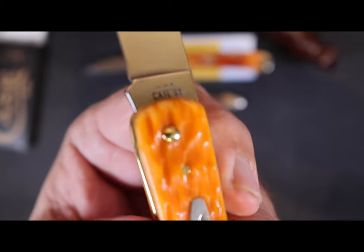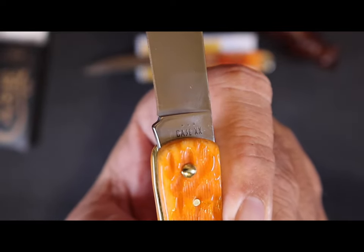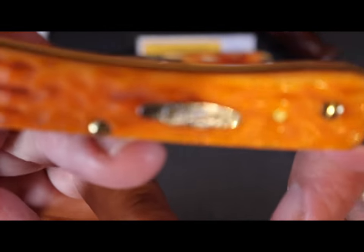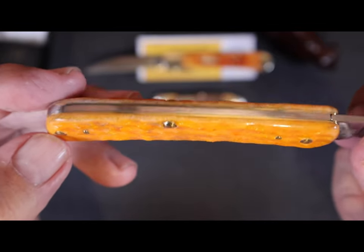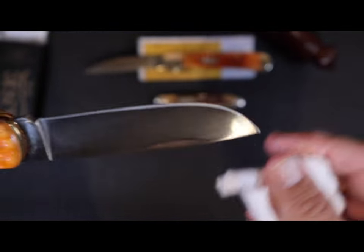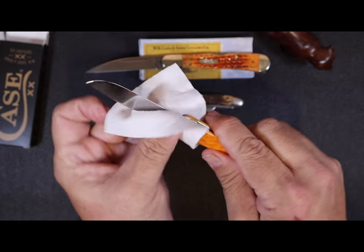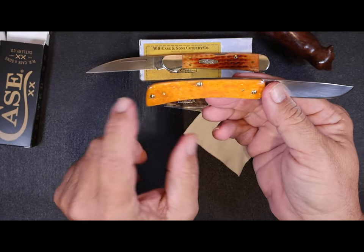It's not the exact same pattern as the copper lock, but it's beautiful. In the thumbnail you may have seen a large copper lock with a traditional blade that had the shotgun shell XX on it — somebody took that one from me a while back and it just made me sick. I've been trying to buy it on eBay and can't find one. When I find one I know I'm gonna pay dearly for it because I think it was a Shot Show exclusive. That's the way Case knives are — if you see one you like you better grab it, because they don't keep making it. That's what makes them collectible. This one will definitely be collectible down the road.